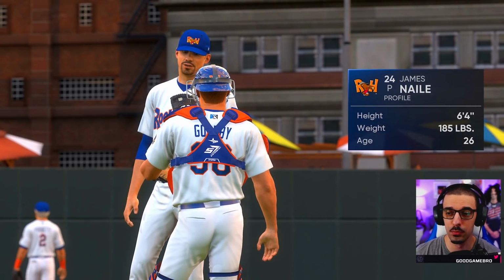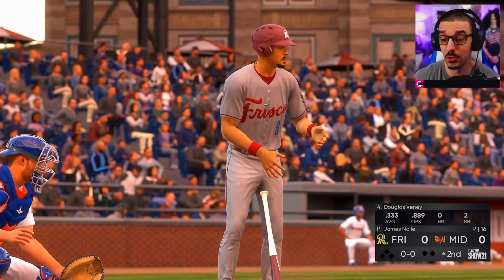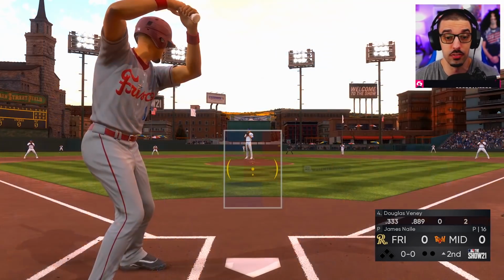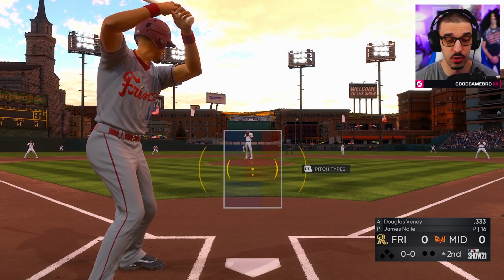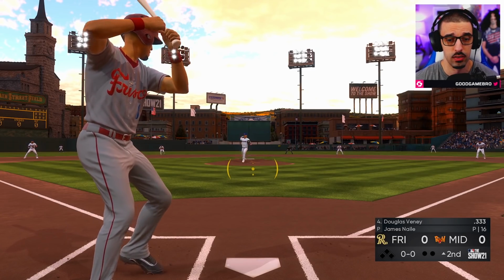On the mound today is James Nail. Looks like trash. All right, so here I am, batting .333 with 2 RBIs. That's honestly impressive, and no one's done that before until me, so it's impressive. I'm leading off the 2nd inning because all my guys struck out, so need to see it.